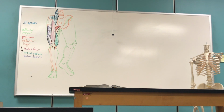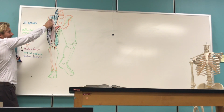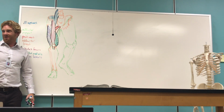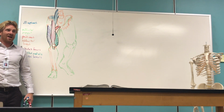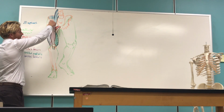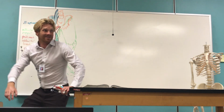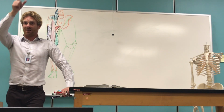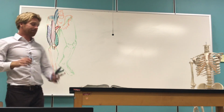Now we actually have another muscle that starts right here at the tip of the iliac crest. You can feel that little bump right here, that hard bump at the front side of your hip. This is going to serve as the attachment site of a muscle called the Sartorius that starts here, curves all the way around to the inner side of the leg, and inserts on the medial side of the knee. Your model, he's a very distinct muscle. He looks like a little snake that curves all the way around. Okay, that's called your Sartorius.